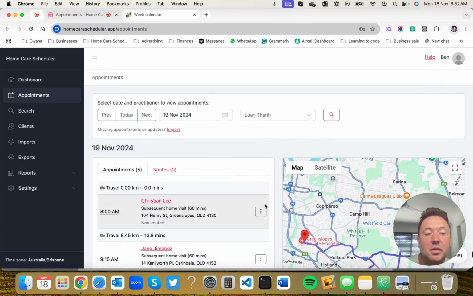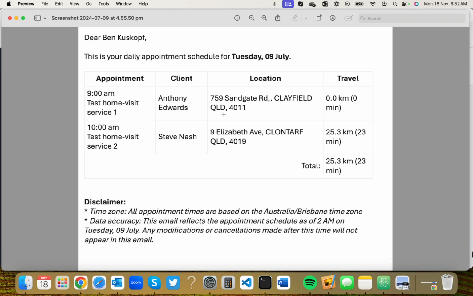One thing that we can do from here is we can also each morning create a daily email to your practitioners. You can choose who's enabled and who's disabled, and it has all the appointments. It has the travel to those appointments and the daily total. So if there's 15 appointments, it'll calculate for each of those 15. Note we use the standard convention of the travel to the first appointment and home from the last appointment is typically considered outside of work hours. So we give that a zero value.